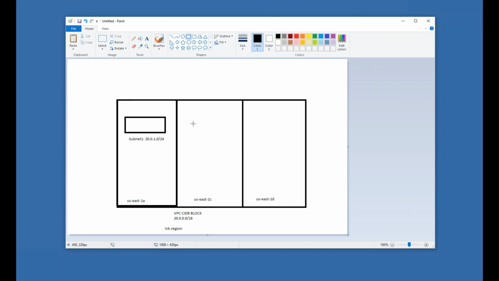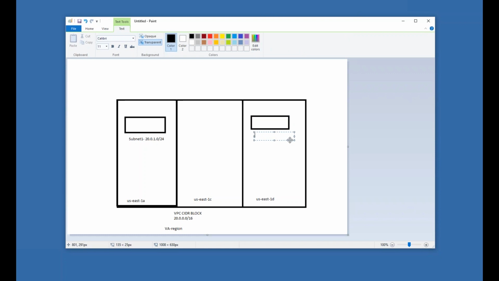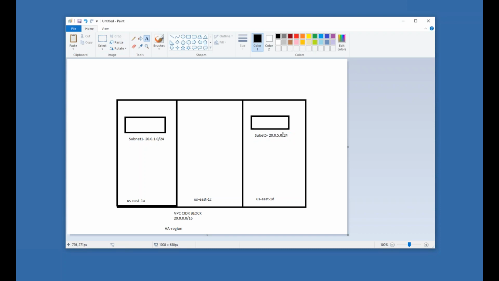I'm going to create one more subnet in another availability zone, with its own CIDR block. I'm going to call it subnet 5. If I'm calling it subnet 5, what do you think the subnet ID will be? 20.0.5.0/24. I can give any name, but I just use 5 because I'm going to use that 5 as the network ID. Okay. So I created two subnets.